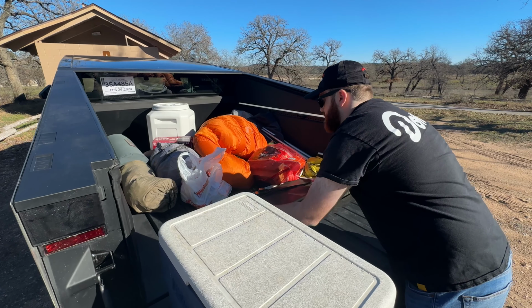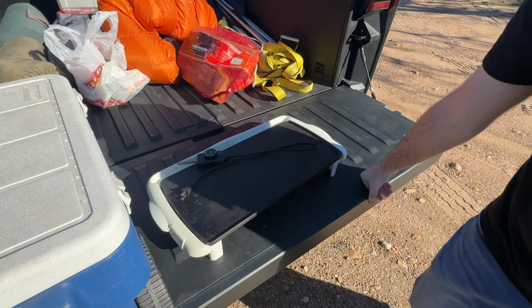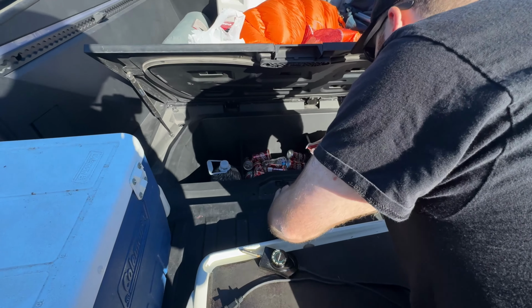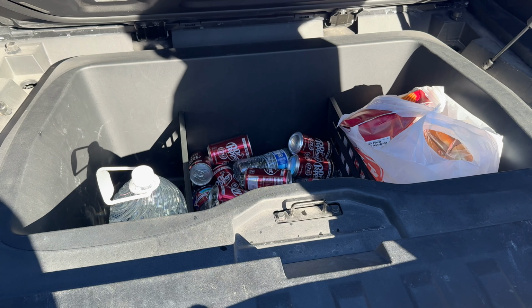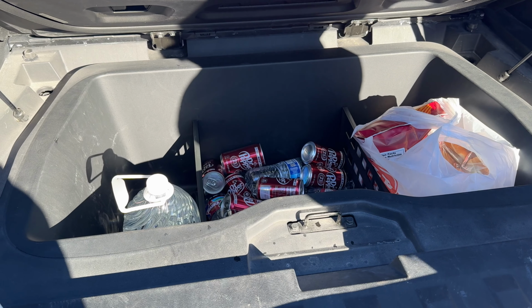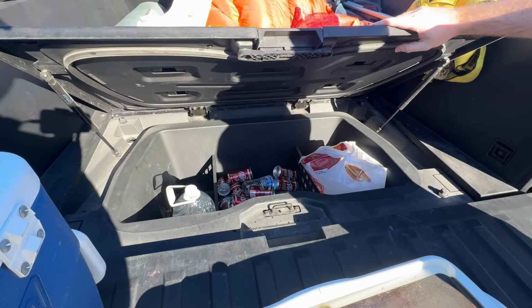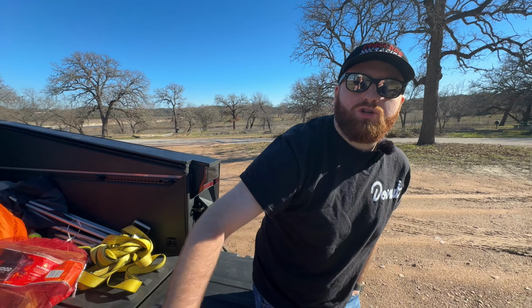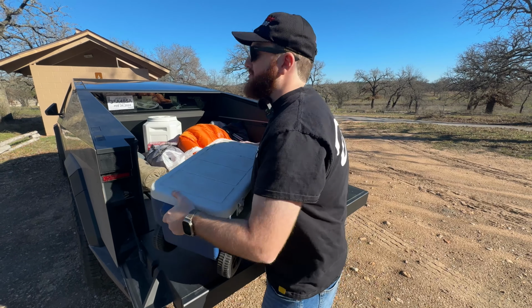Oh, we also brought a griddle. So we are gonna be cooking everything on this thing. Inside of the smuggler's den, we did put some ice. So this is just for drinks and stuff. I did this just kind of for fun. At one point, I did a lot more ice and a lot more drinks, and it lasted about 6 to 6.5 hours. So we'll see how that goes. I did want to bring a more traditional cooler for more sensitive items like food or meat, just because I don't want food poisoning.